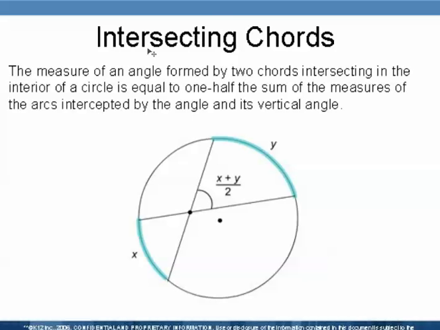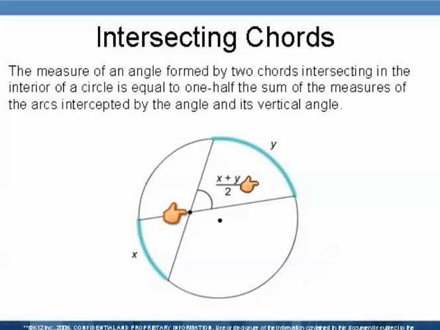So, what are we looking at today? We're looking at intersecting chords today. When two chords intersect, one place they could intersect is at the center of the circle. If they did that, you would have central angles, and you would know that the angle would be equal to the arc. Because they're central angles. But what if they don't intersect at the center? What if it's off center a little bit here? Well, if it were at the center, then the angles would be equal and the chords would be equal.